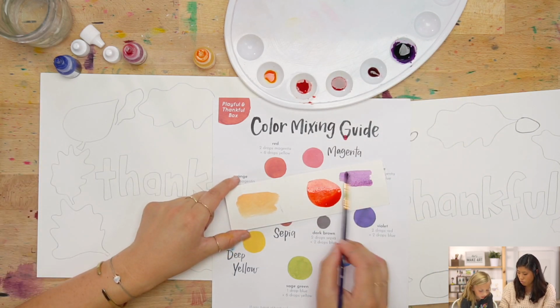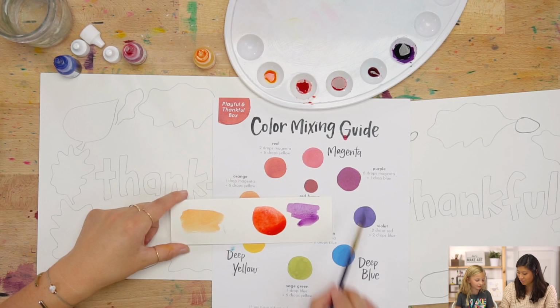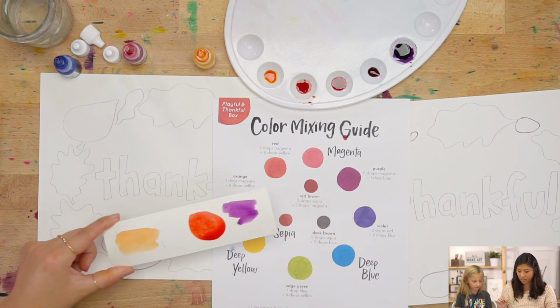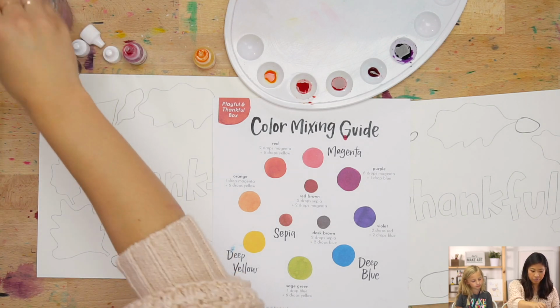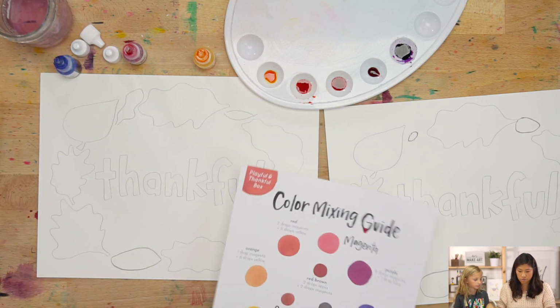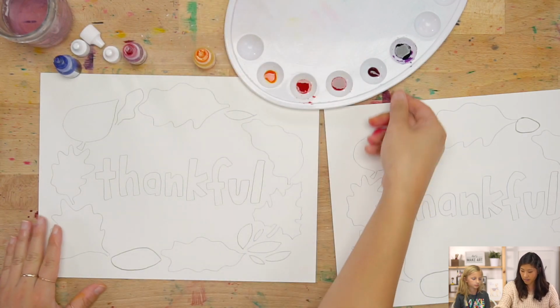Pretty. It's like a violet. Yeah, so it's kind of in between that. So we got that color. So is that good? We'll paint with these colors right here. Okay. So then when you have all your colors ready to mix, we're ready to paint.